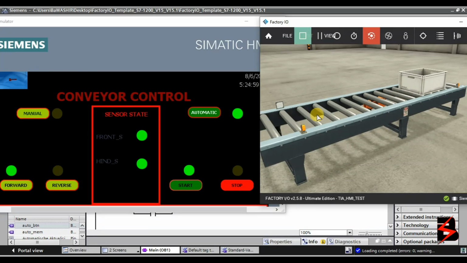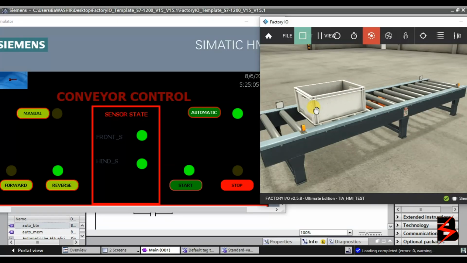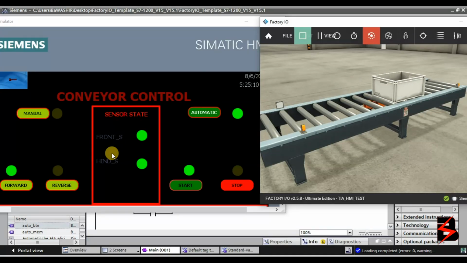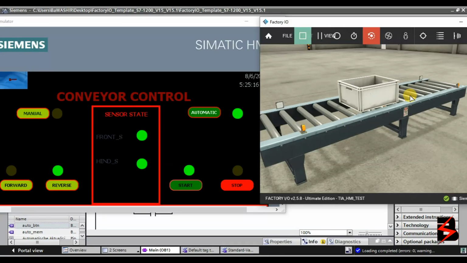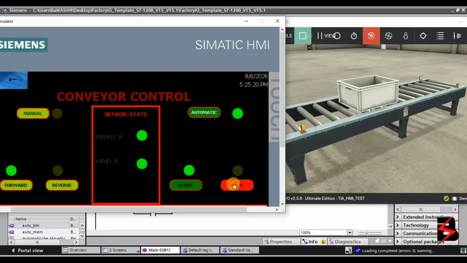Don't jump anything if you are to come up with the same concept. So remember, the idea is this design you can do your own. The ladder circuit you can do your way. Only what you are aiming at is this functionality, reverse, forward, the monitoring sensor status, and so when you click stop, it stops.